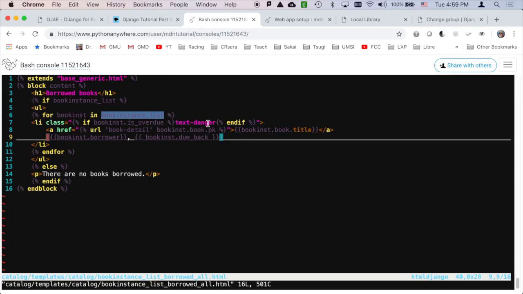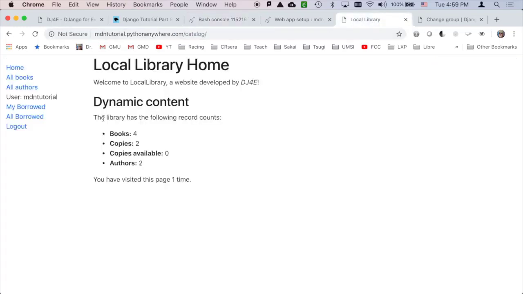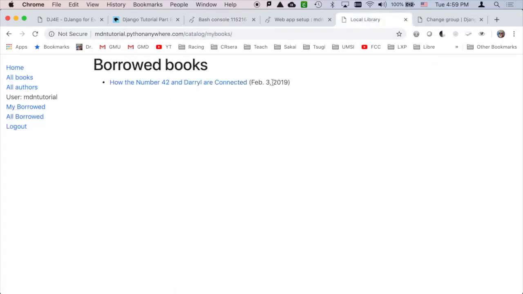We loop through all the book instances and print out the book instance borrower. That's the little difference between showing my borrowed books, where we don't show who's borrowed, and all borrowed books, which show the user that is the borrower of the book. The all borrowed books is the librarian's view, and my borrowed books is an individual's view.